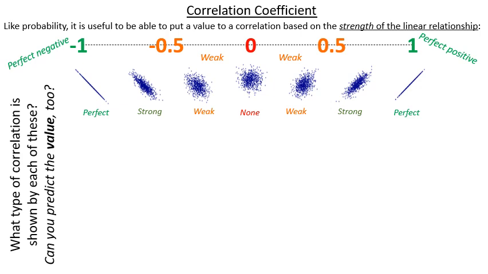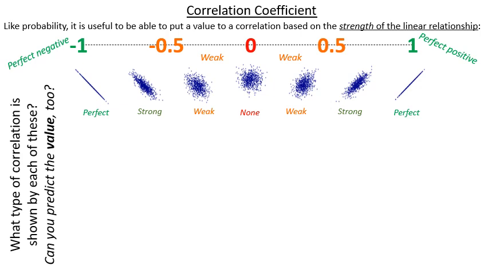Notice it doesn't tell you the gradient, because it's limited to a maximum of 1 and a minimum of -1. It's not going to tell you how steep the line of best fit is. For that, you need to calculate the equation of the line of best fit, which we'll get onto as well. But the sign in front of the number tells you whether the gradient is going to be positive or negative.